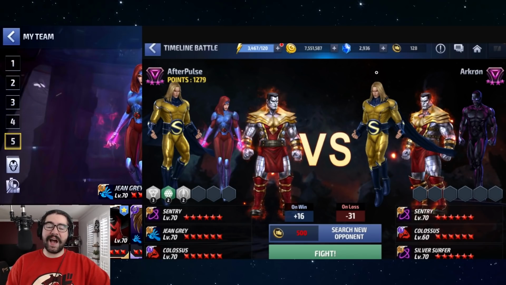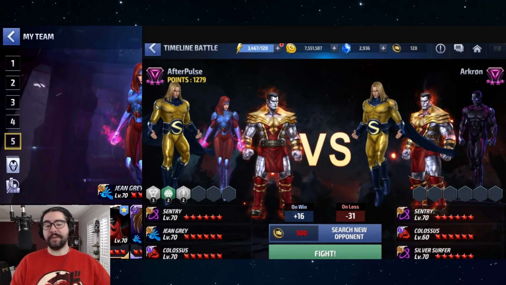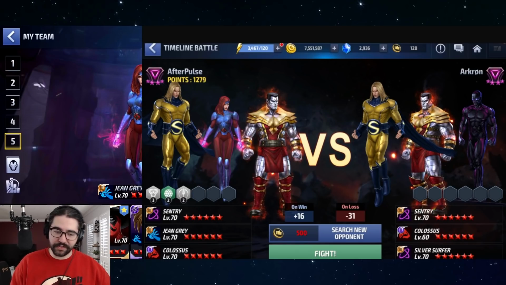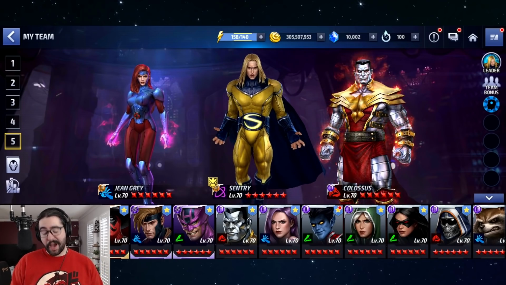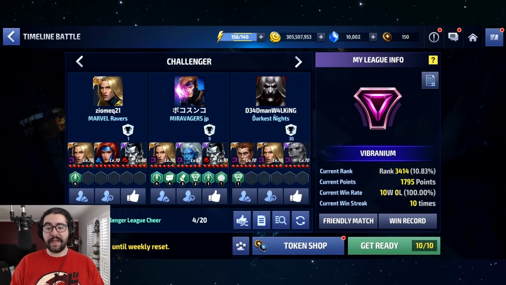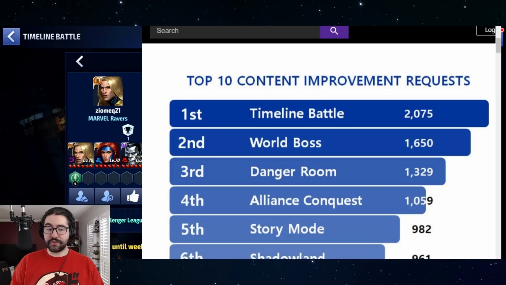But otherwise, even in the highest level at this point, Challenger, there's basically no change. It's the exact same cookie cutter teams with very, very small variations, mainly designed to just beef up the best character. Oh, everyone's running Molecule Man, so I'll just sub out Colossus for Ebony Maw, who's going to give Sentry even more of a buff. So yeah, to be honest, I am a little bit disappointed with these timeline battle changes. I really hope that these are not the only changes that they intended to do, because like I said, we voted, right? We voted, and we deserve a game mode for everyone to enjoy, not just for the top players.